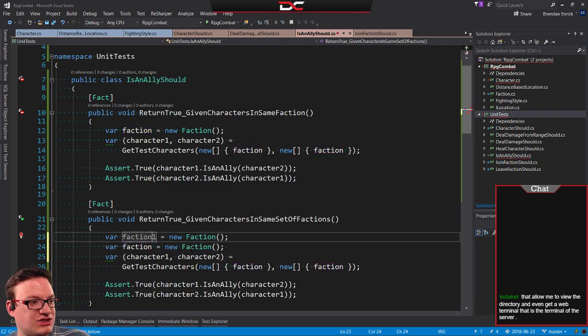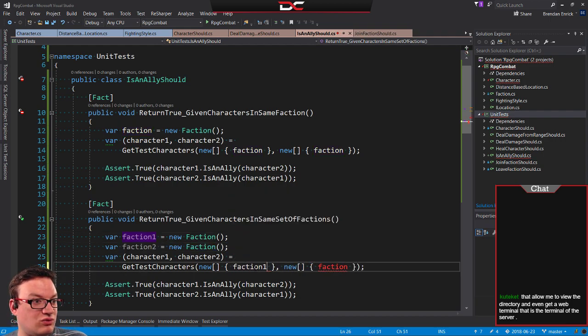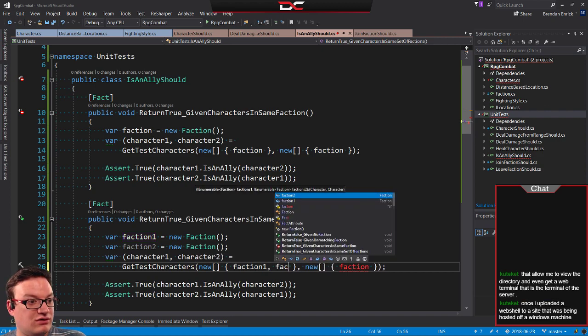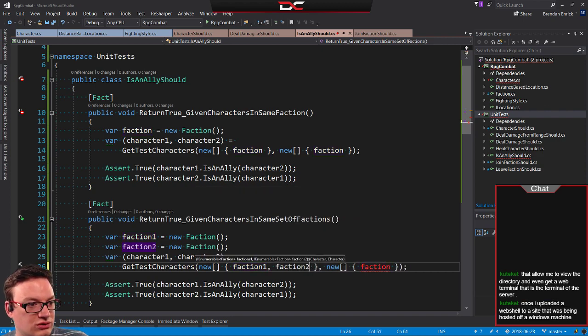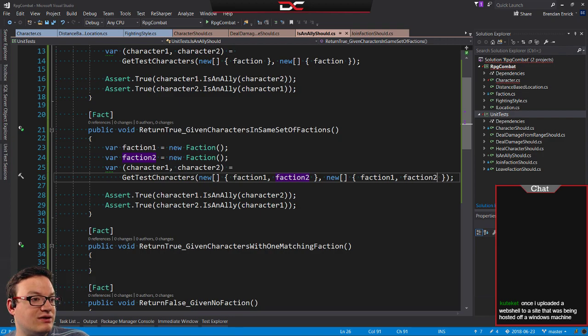So we're going to say faction 1 and faction 2, and we're going to say faction 1 and faction 2. So there we go. Okay, there we go. And then on this one, with one matching faction.